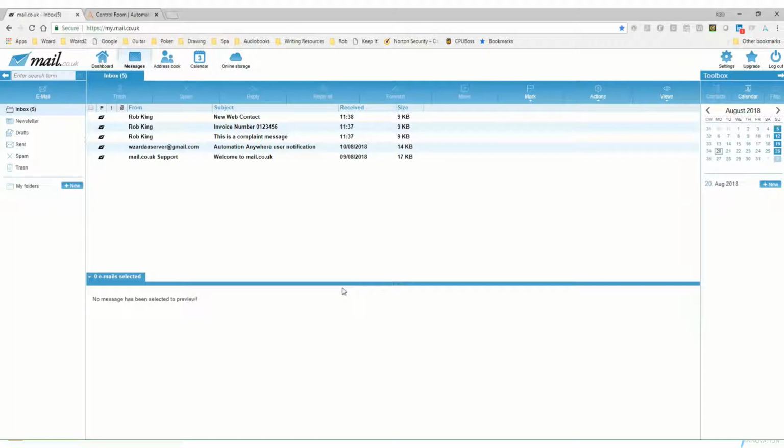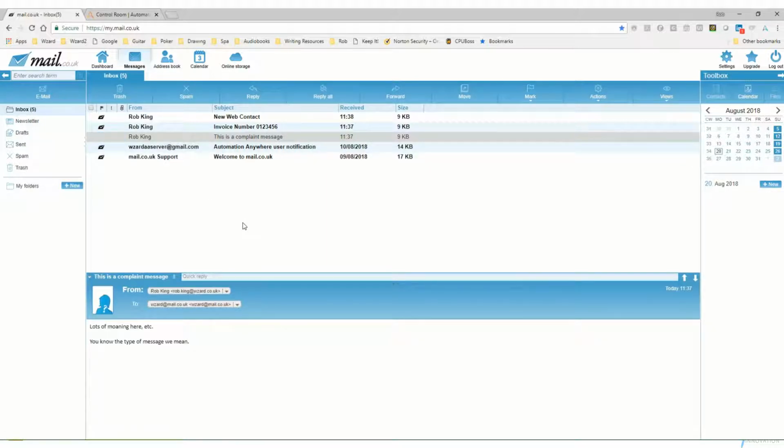This is our email box that's going to be read by the automation, and we've populated it with 5 different messages. The first 2 at the bottom are just general queries. They're just general information that's come in and just need to be routed on. But the top 3 are the 3 that we're going to process. And the first one of those, this is a complaint message, is a message that's going to identify the word complaint in the subject and then route it onto the complaints team with the appropriate response to the complainant.